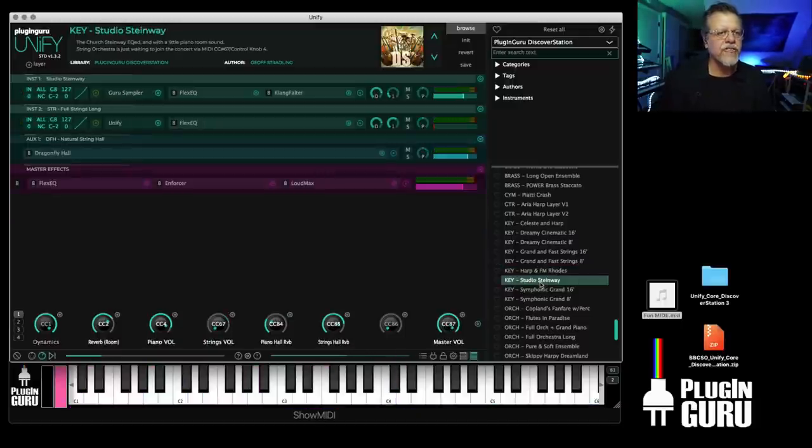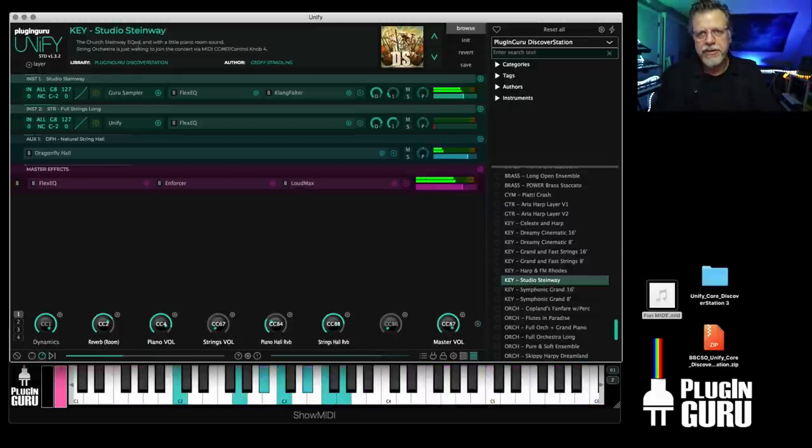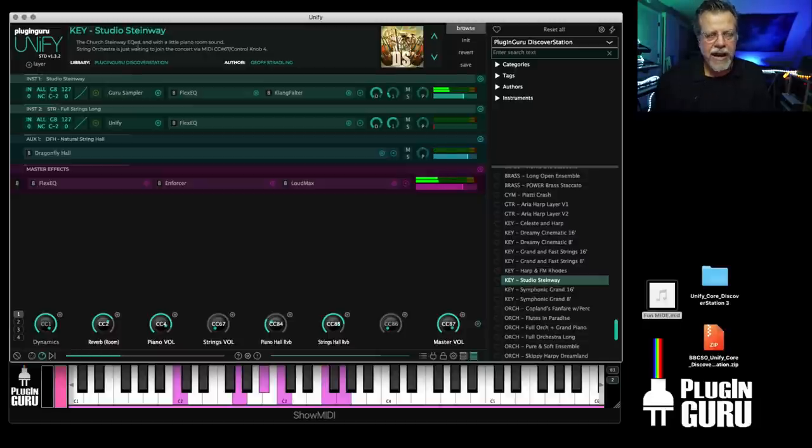Okay, Studio Steinway. Jeff wanted to make a piano for classical just by itself. And it's interesting, this piano, the Steinway that's inside of Unify, is part of the Piano Book series of instruments that Spitfire Audio, Christian, those guys have made available for free. And I contacted Christian and got clearance to talk to the gentleman that created the actual piano and license it from him for Unify. So you can find the Church Steinway at the Piano Book website, and it's really cool that it's inside Unify.